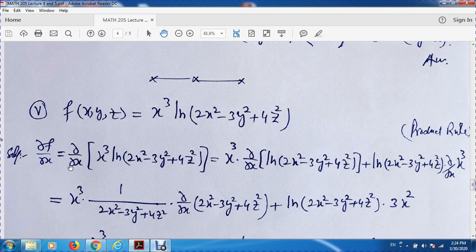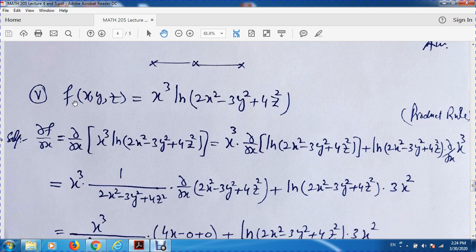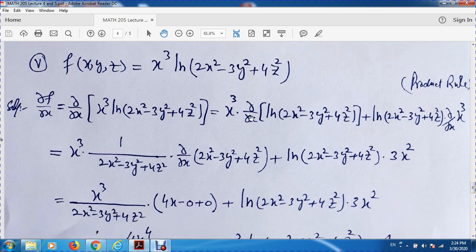So first we write the derivative of the given function f with respect to x, the derivative of this whole function with respect to x. Here I said we must use the product rule, because x is involved in both functions. So you write x cube same, and then you write the derivative of the second function, then plus you write the second function same, and then the derivative of the first function x power 3. You can write the derivative of the first or the second, there is no problem. So x cube and the partial derivative of this: the derivative of ln x is 1 by x.